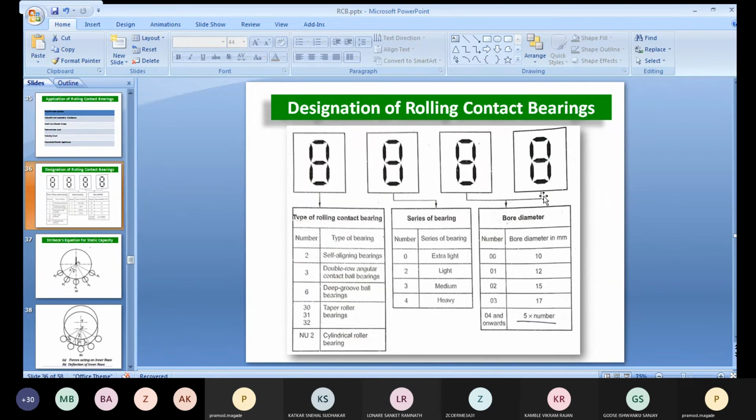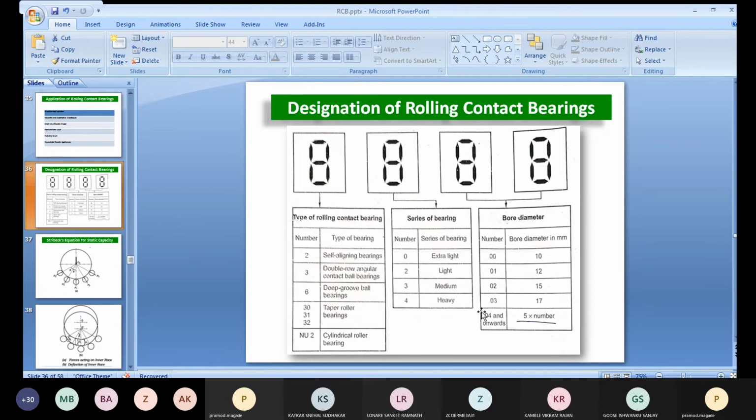आणि लास्टचे 2 डिजिट जे असतात ते शो करतात डायमीटर ऑफ दॅट बेरिंग. म्हणजे जर सर्क्युलर क्रॉस सेक्शन असेल तर त्याला म्हणतात सर्क्युलर डायमीटर, आणि रोलर असेल तर त्याच्या सिलेंड्रिकल पोर्शनमध्ये त्याचा डायमीटर आपण बघतो. सी, जेव्हा शेवटचे 2 डिजिट 00 असतील, तर 10 mm चा डायमीटर असतो. 01 असेल 12 mm, 02 असेल 15 mm, 03 असेल 17 mm. 3 च्या पुढच्या सगळ्या व्हॅल्यूसाठी, जे काही येईल त्याला मल्टिप्लाय बाय 5 करायचं.